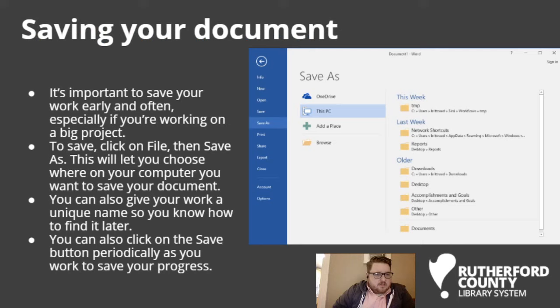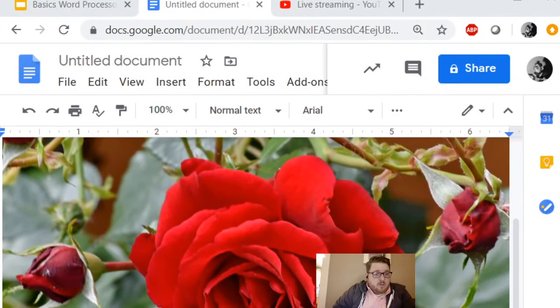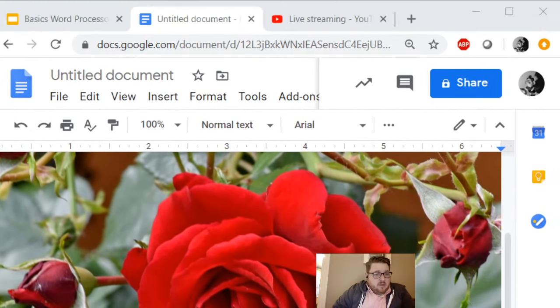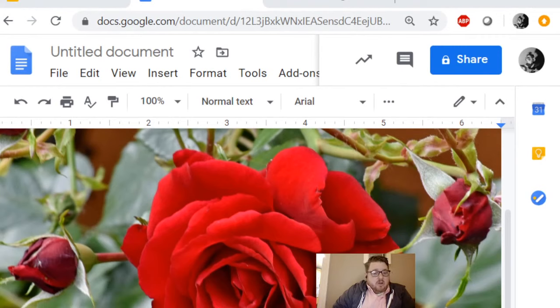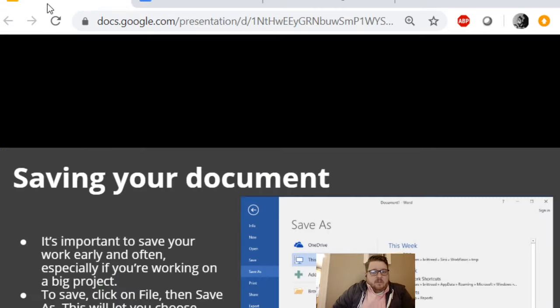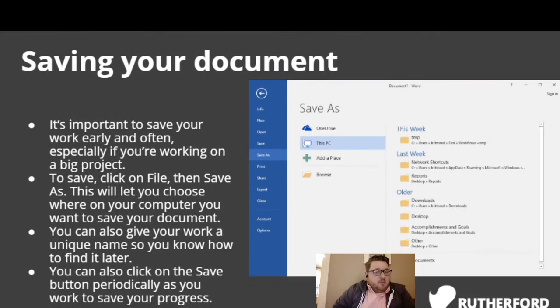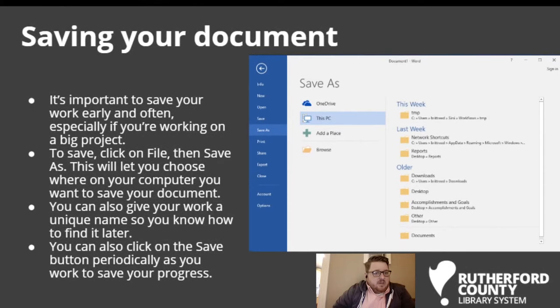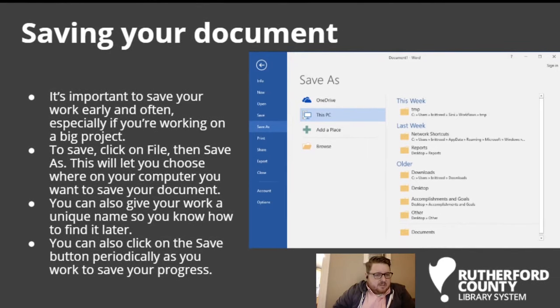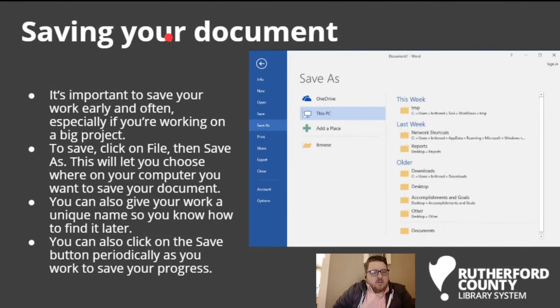One of the great things about Google Docs is that it just saves automatically. It's cloud-based anyways, so as you're working on things, every few seconds it will save whatever you've just done, so that you don't have to go around saving it constantly. Which means that if the worst happens, likely you will be able to recover at least some of your stuff.